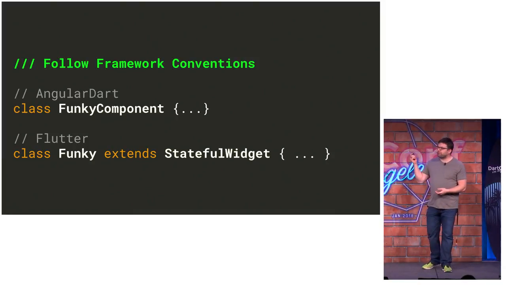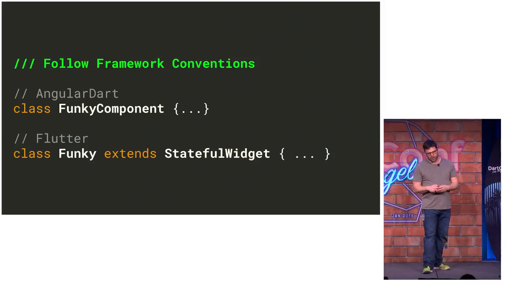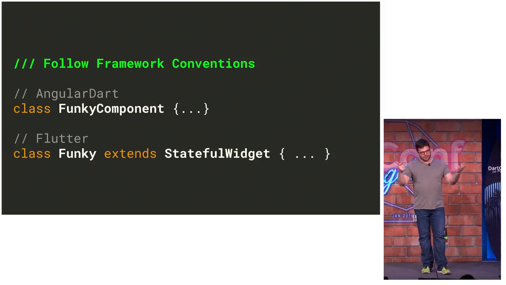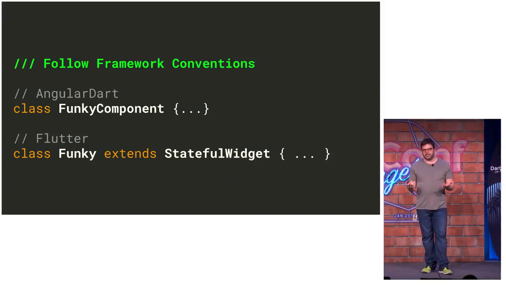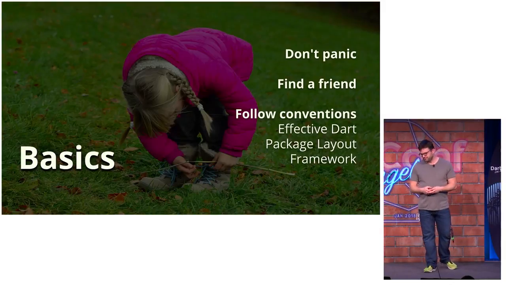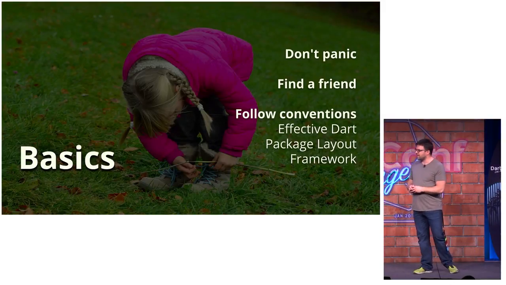And finally, follow framework conventions. A simple example here: in Angular, we generally say you name whatever your component is XYZ component. In Flutter, you don't. So even though you're extending widget, you don't call yourself the XYZ widget. This is a little thing. The only recommendation here is to spend time reading the code of the thing you're extending, to get an idea for the conventions on how you name methods and classes. This will help all of your users, because when you build an application or a package, you want to make sure that it fits nicely into the existing ecosystem. So follow any framework conventions that exist. And that's the basics. Tying your shoes.